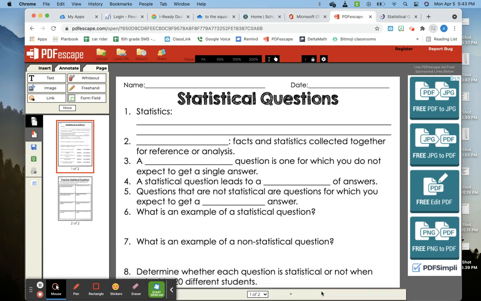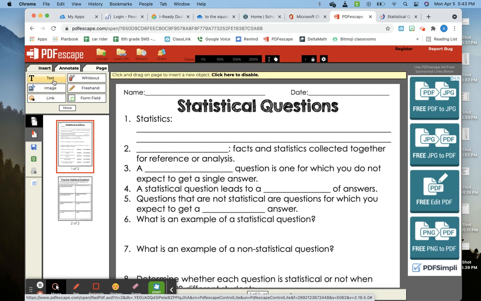Hey guys, I wanted to do a video so that you could watch it and get your notes for today. This week we are starting to look at statistics, and we're going to be using statistics to order information for the next couple weeks. This is a page that you're going to need to keep with you, and I will add it to our notes tomorrow, so it'll be easier to keep up with.